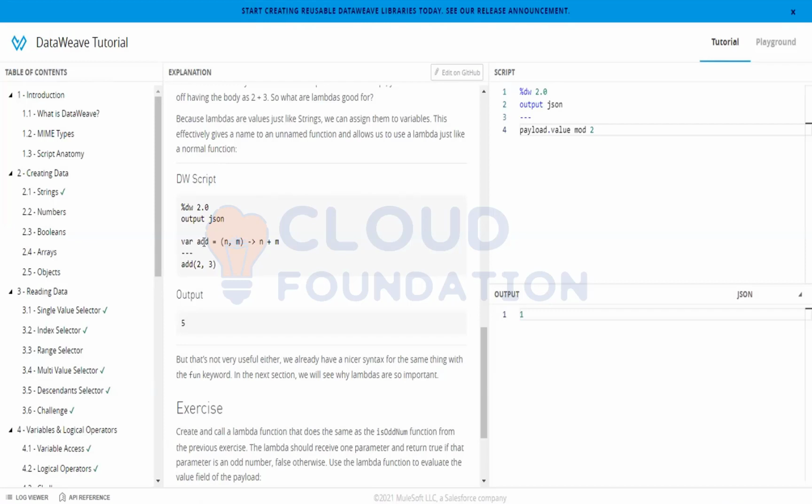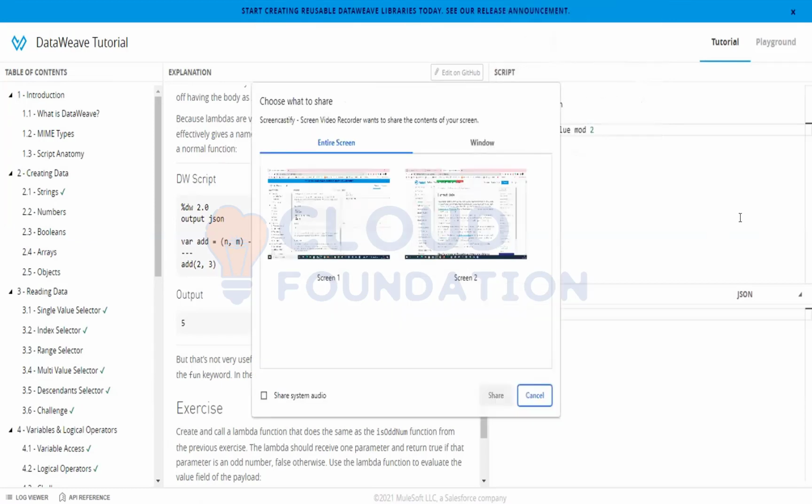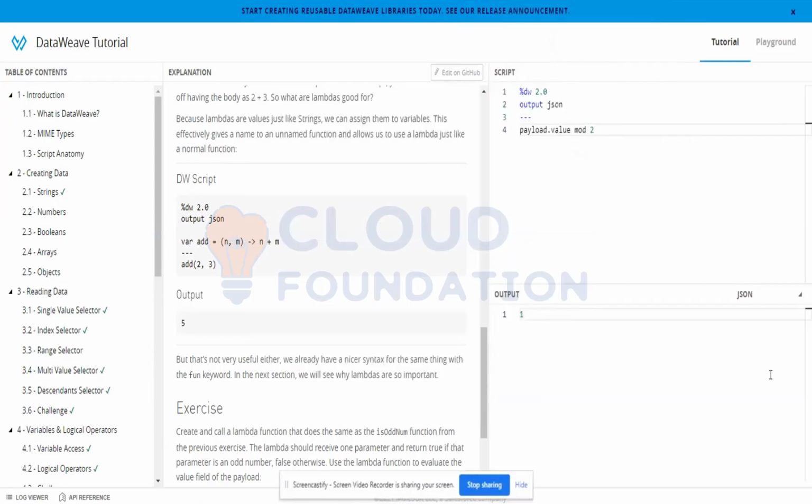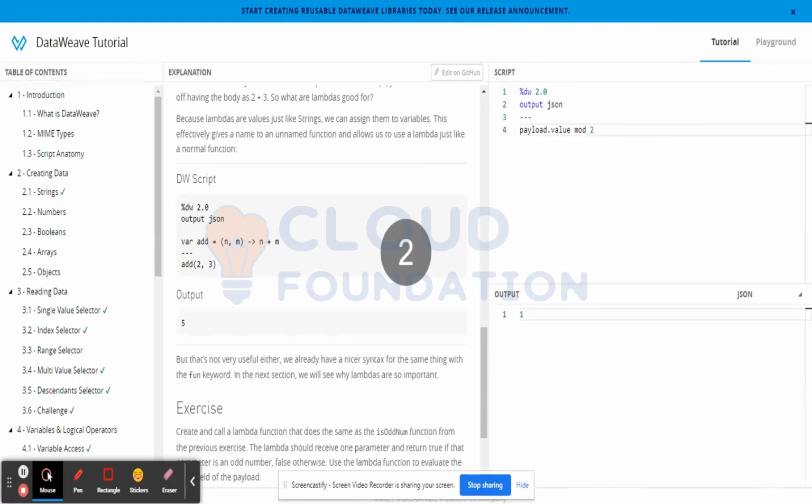What's not clear is that in the header, add is a variable, that's clear because it has a var. But the word add in the body, followed by the arguments, is that how you call a function?